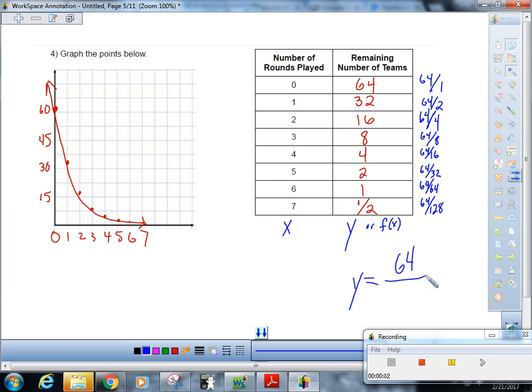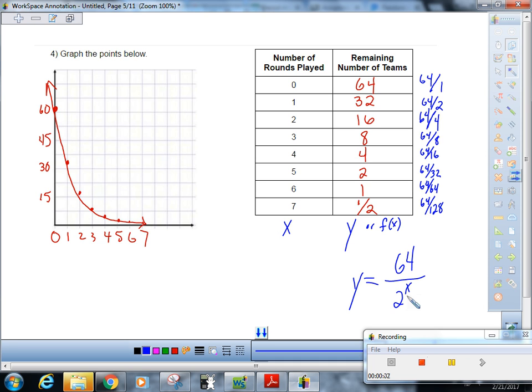Here's what's hard. What is this number here? It's 2 to the first. Very good, Alex. What's this one? 2 to the second. This one. 2 to the third. This one. You see it? So it's 64 divided by 2 to the x. Now wait just a second. Actually, write that down for number 7.